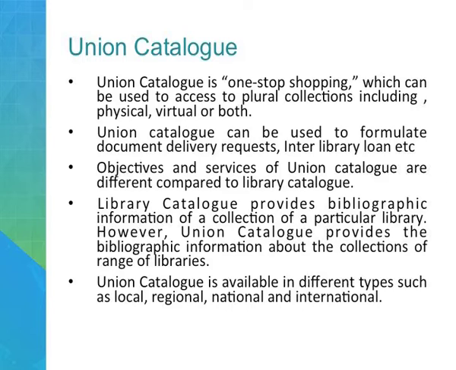It has different objectives. But before understanding the objective of Union Catalogue, you need to understand what it means by the catalog. Catalog is a kind of a tool, a key through which you can understand what the library has and how you can access the library collections. You can know what the library has on the basis of the title, the author and sometimes various subject headings.